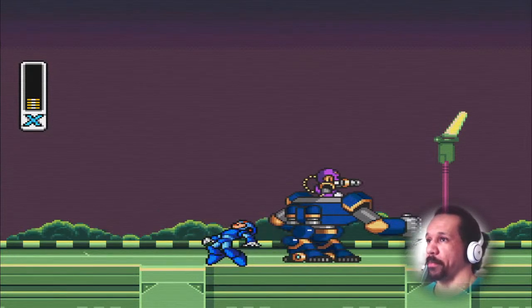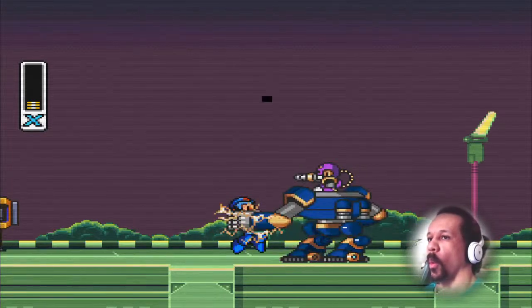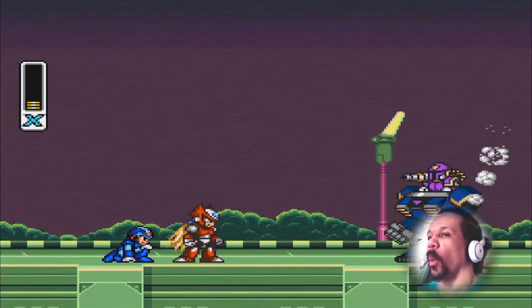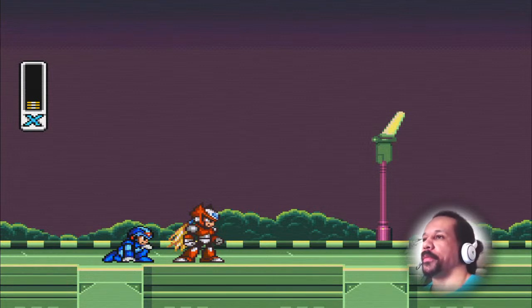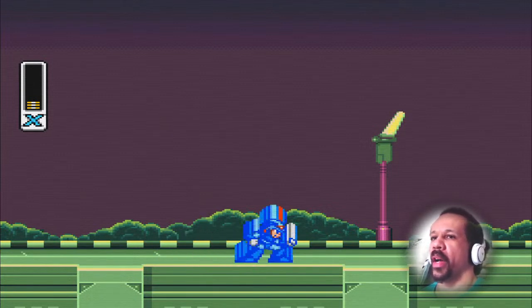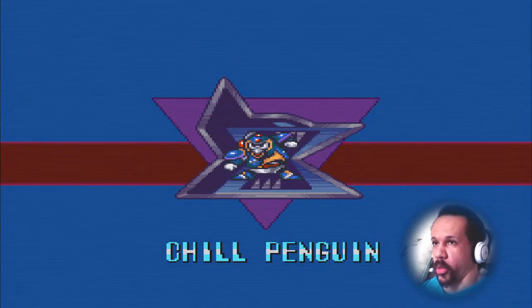Get punched in the face a few times. There you go. Ba, ba, ba, ba, ba. Yeah, it's gonna feel weird not to charge the semi buster shot. It's gonna be lemons all the way until the end. All right, let's see how this challenge goes from here on.